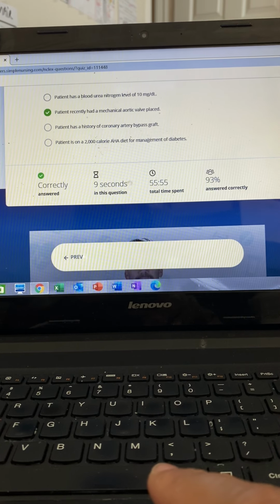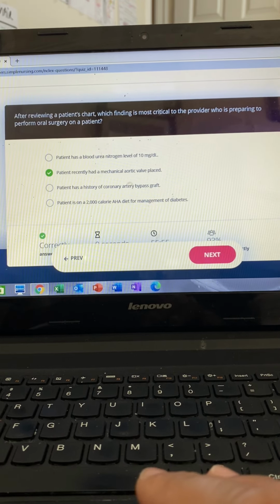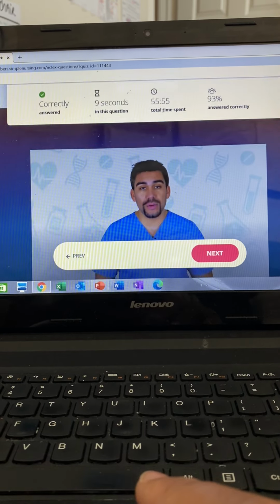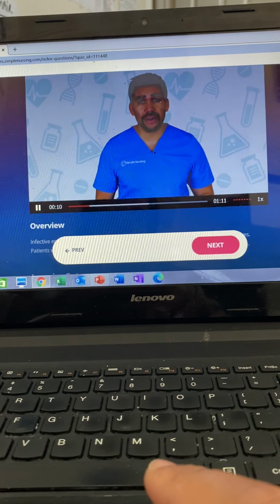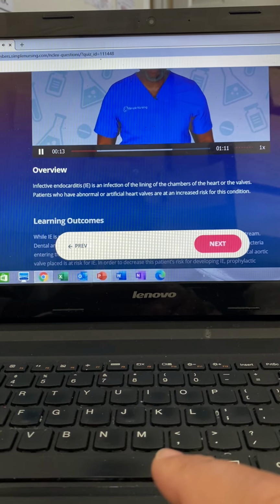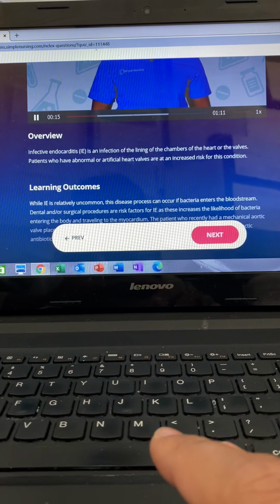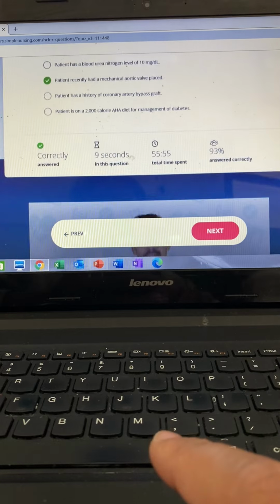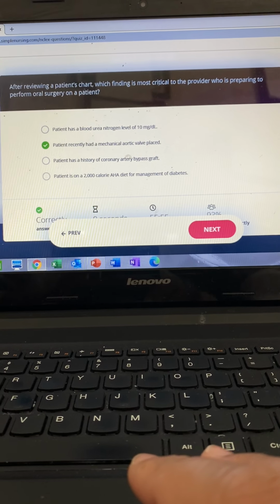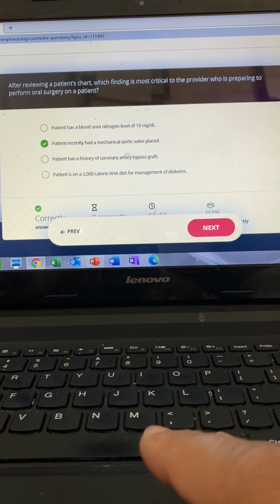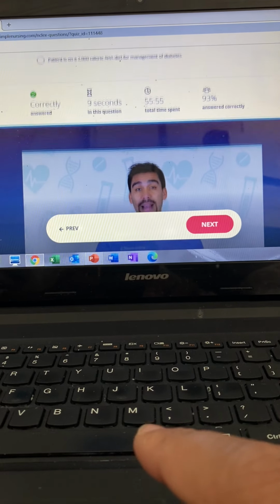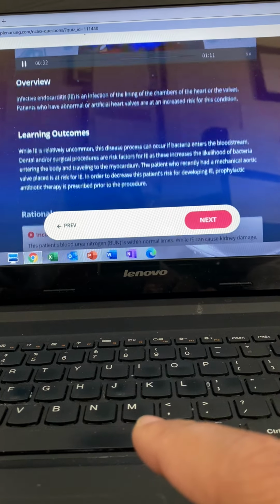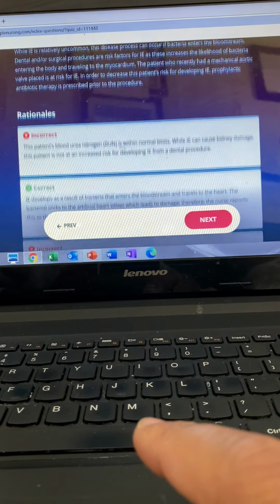Now, using our 3 steps, let's break this down. This question is asking for the most critical finding for the key problem of oral surgery. So guys, before we're looking at the options here, oral surgery, you should be thinking already dental surgery contraindications. So dental surgery, I'm just thinking bleed risk and antibiotics before dental procedures. Huge risk for our heart valve replacement patients. They need those prophylactic antibiotics. So the solution we're looking for are items that could be a problem with dental procedures.